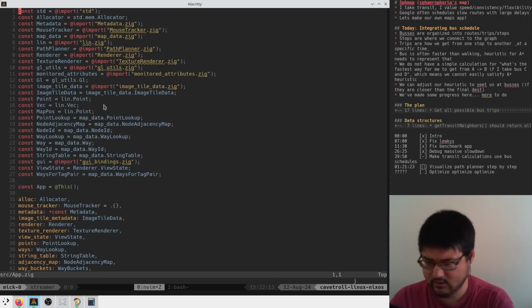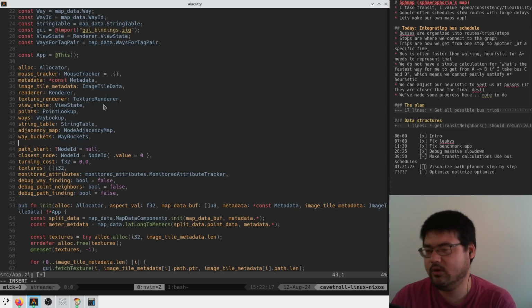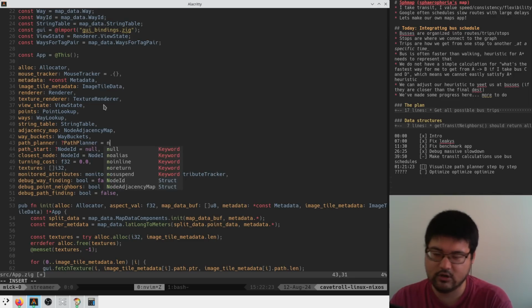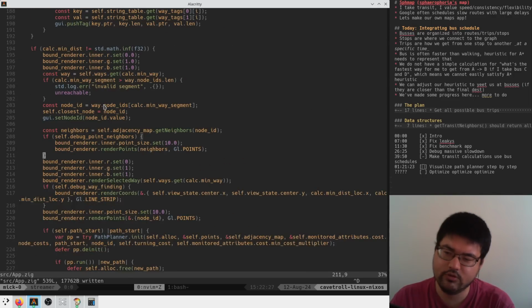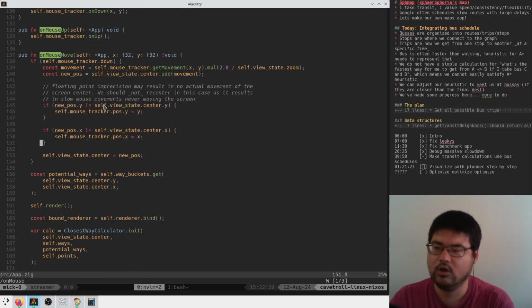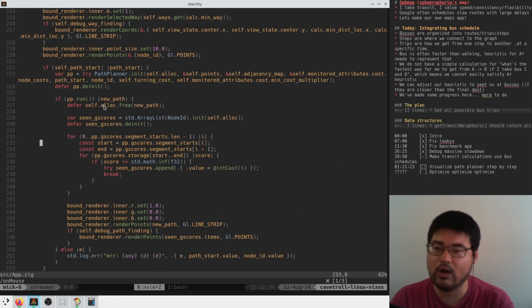So in app.zig, we should be able to say, hey, maybe we have some path plan in progress. So this will be a path planner. It's going to start as null. And then on mouse move, we will set up the path planner, but we might not run it, right?